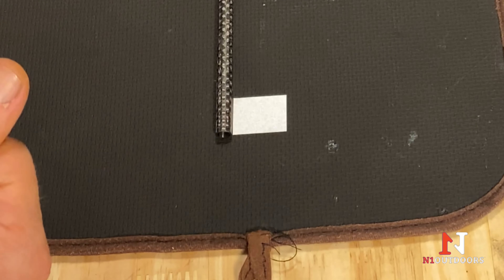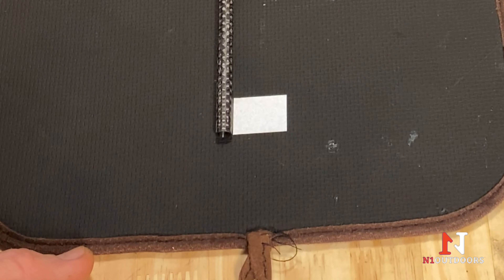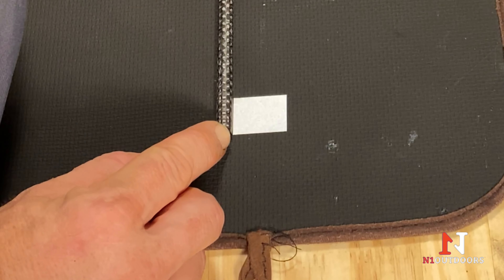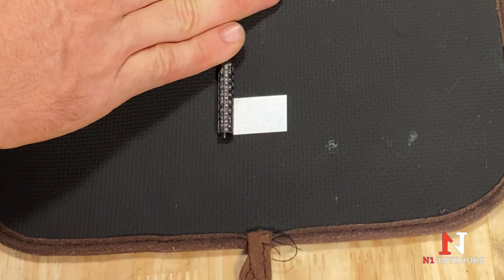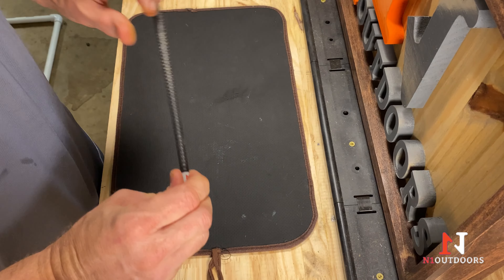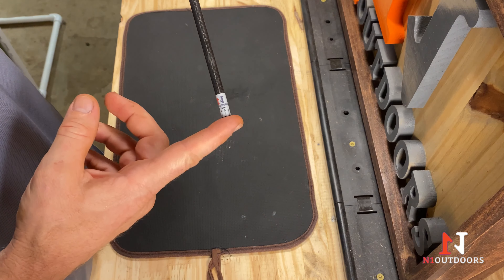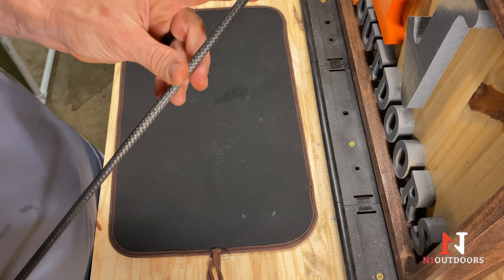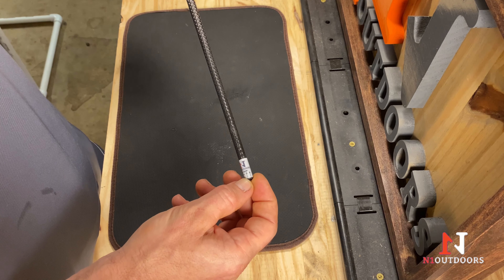If that happens, just peel it off and start over. They come in packs of 24, so if you're wrapping a dozen arrows, you've got two for each arrow. Once we know we're perfectly parallel, we're just going to take that shaft and push down and roll all at the same time in one motion — push down and roll. That tracer is now on that arrow. This arrow just needs a nock in the end, then we can put our insert and field point in, and we're ready to bare shaft tune this arrow using the tick marks on the bottom of the Intune tracer.